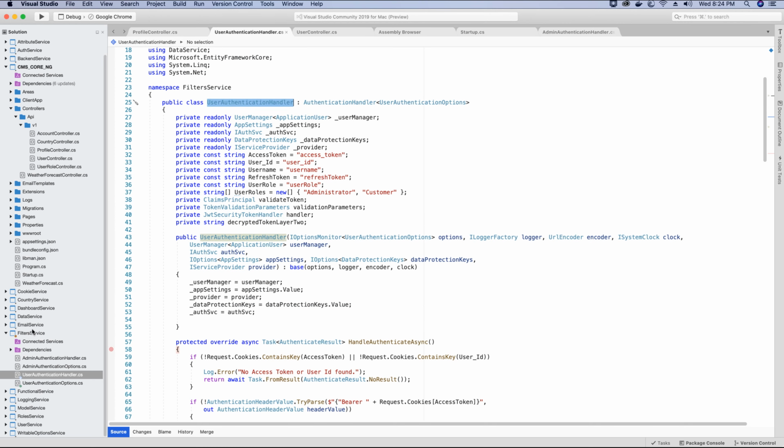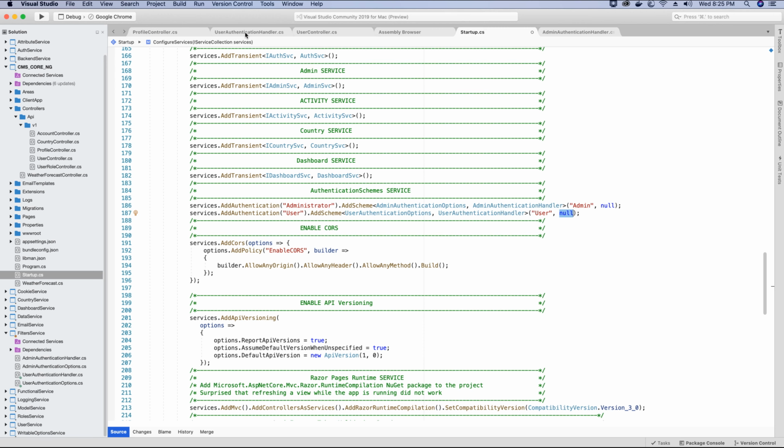So we specify the scheme name, and here for the options, we will leave it null because we have not implemented any options. As I mentioned, we are not covering options in this specific video tutorial series, but you can go ahead and read the Microsoft documentation on how you can implement options and what options you can implement while injecting this service. Since we don't require it for this project, I am not going to spend time on explaining the particular feature. So now I'm going to save this authentication service that I have just injected in the pipeline.